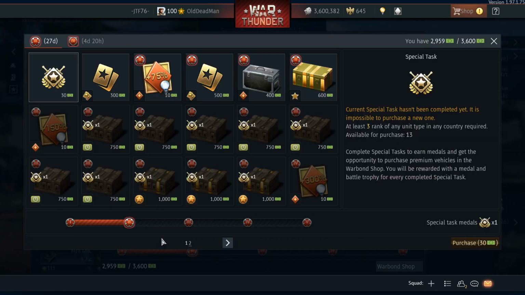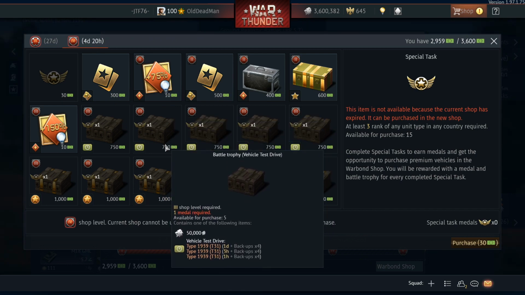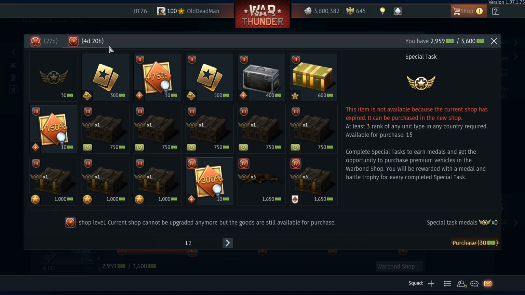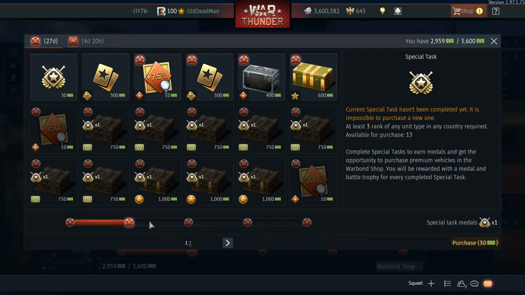Here's the Warbond shop. Now you see in the top left corner, since we're right after the end of the last month and just starting the new month, I still have 4 days I can buy things out of the previous month's Warbond shop. That means that if I came up short on Warbonds, but I had all of my special tasks done and just wanted to pick up something out of this specific Warbond shop, I could still pick it up for, in this case, another 4 days, 20 hours. I recall they give you a week, plus a little. So let's look at this month's Warbond shop.